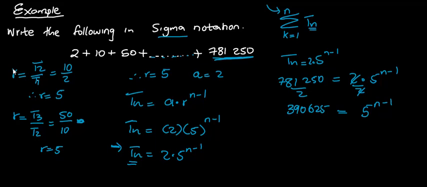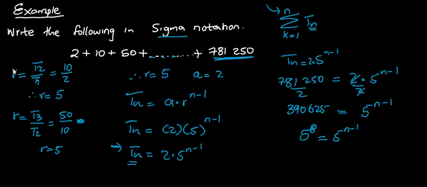Now some can use logs to make n the subject of the formula, but what I'm going to recommend is to check this big number. Can we write this 390,625 in base 5? Yes, we can. Punch the 390,625 on your calculator, then press equal sign, then shift fact. It will give you that this is 5 to the power 8. So 5 to the power 8 is equal to 5 to the power n minus 1.